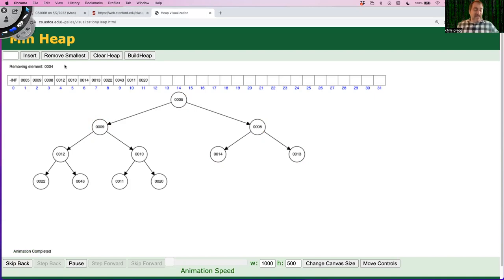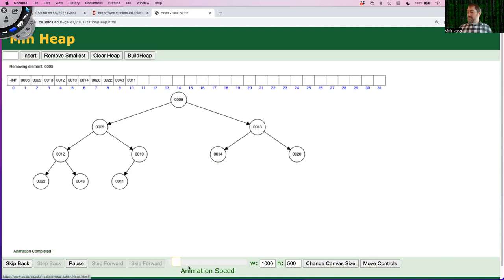Let's do it again. The nice thing about remove is it's easy. You just push the remove button again. Who's going to come out this time? Well, it's the 20. And the 20, which is a really big value, it's fine. It just needs to bubble down. Watch, ready? Remove. The 20 goes up to the top. Check it against its children. The 8 comes up this time. And then the 20 checks with its children. The 13 comes up this time. And we're done.